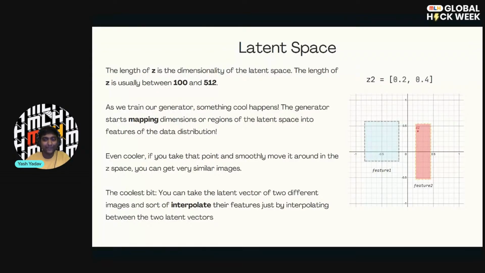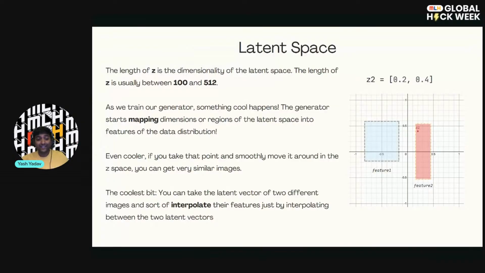But with this sort of latent space and the Z value that you start with, you're able to essentially define regions or dimensions or particular specific movements that define features in the end product. So how cool is that? If you think about it a bit more, Z is a point in that latent space, right? And if you figured out that if I moved along the x-axis or if I moved along the y-axis, the model maps that to the cat's nose becoming big or small.